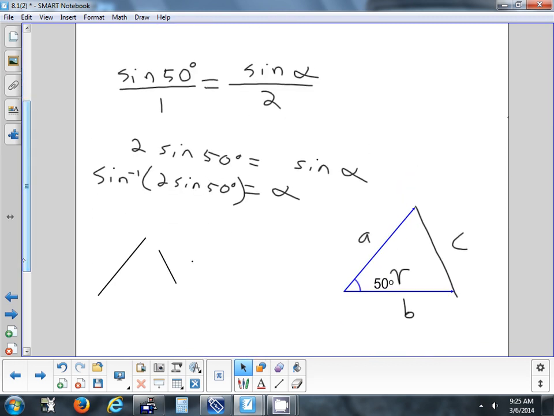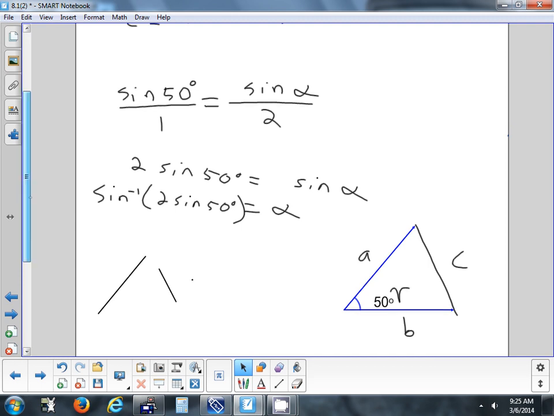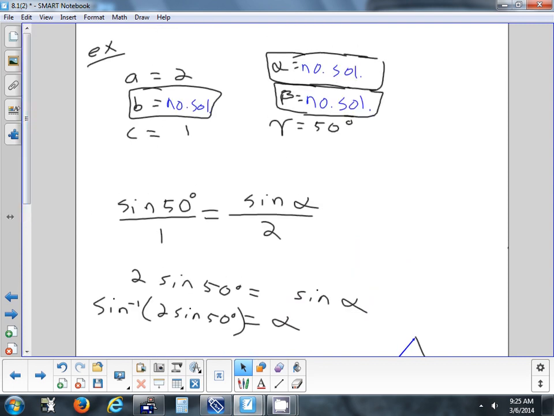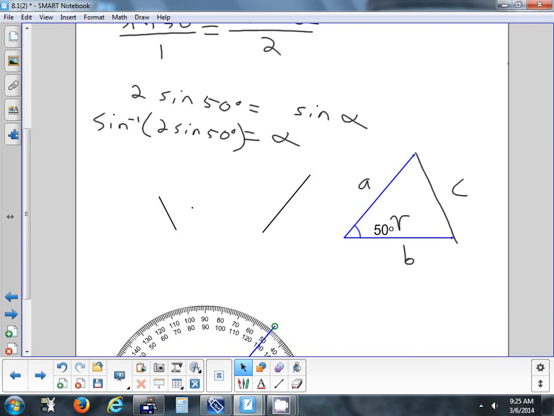What I've done is I used the protractor on the screen to draw out a 50-degree angle, which represents gamma. And then I just drew a couple segments and angled it exactly at 50 degrees from a horizontal. I also made this segment twice as long as that segment, because A is 2 and C is 1. So I just measured it out and that segment is twice as long. So let's put A here and then C would be up there.